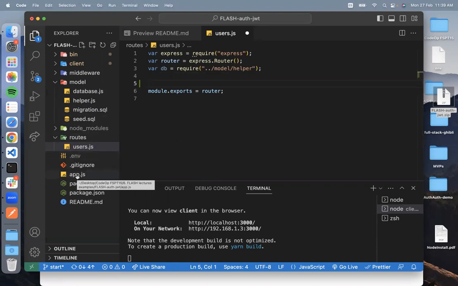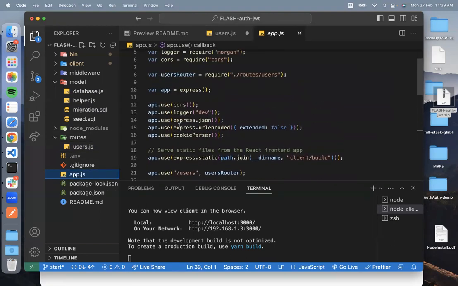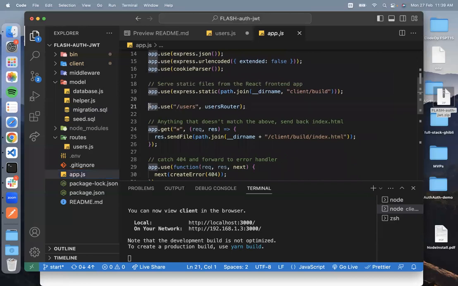We have our server, the app.js on our server, and it says that we will be using these routes here for anything starting with users. And it will be for the login, for the registration, and for the logout, and also for accessing any private data. These will be the APIs that you are creating. So I'm coming to these files to create the different paths, one for login, one for registration, and one for logout.